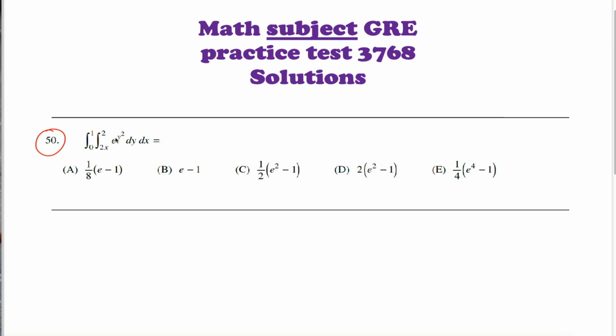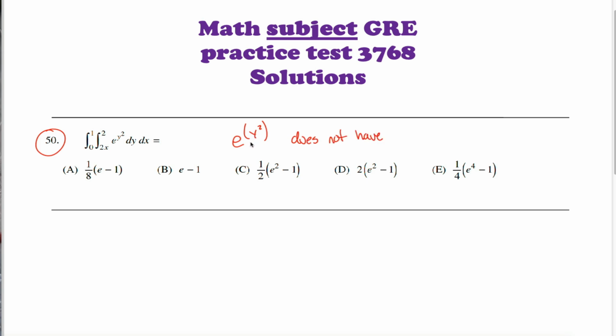We want to first integrate e raised up to the y squared power from 2x to 2 with respect to y. And then we want to take that answer and integrate that with respect to x from 0 to 1. Sounds easy enough, right? Well, the problem is e raised up to the y squared power. I kind of wish they had put parentheses there because exponentiation is not associative, but whatever, that's just me being picky. Anyways, this thing does not have an antiderivative with respect to y.